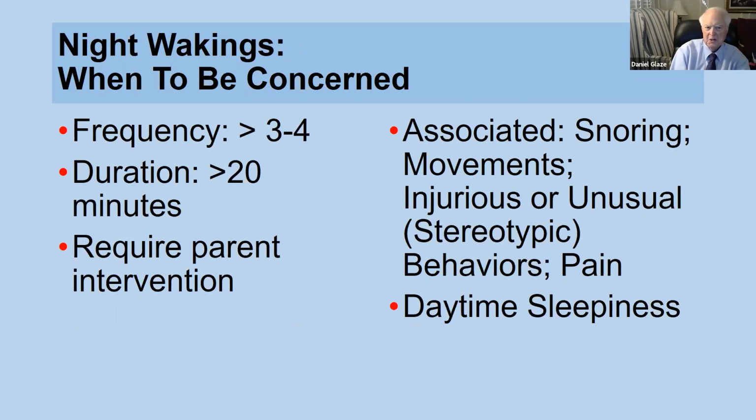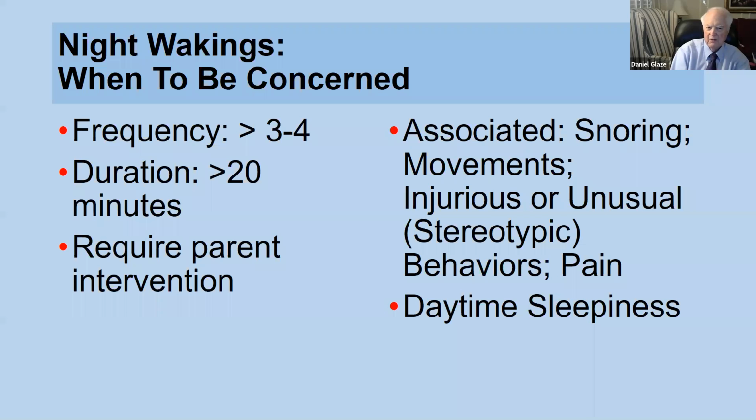Just some further information about nighttime awakenings. They're of concern when they are more than 3 to 4 per night. As I said, most of us experience a number of awakenings or arousals at night, but the thing is we have learned to put ourselves back to sleep. And the problem in many children, especially children with developmental disorders, is they've not been able to learn that, and that the awakenings become prolonged because they've not learned the way to put themselves back to sleep, and they remain awake and they require intervention of their parents.